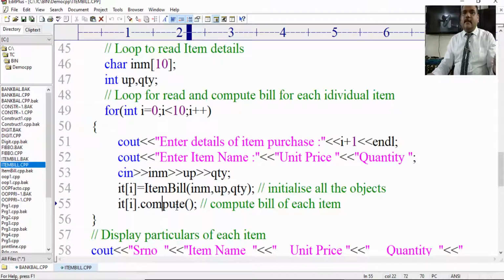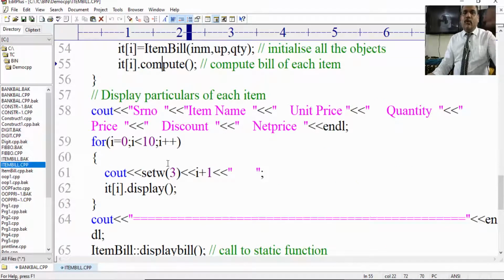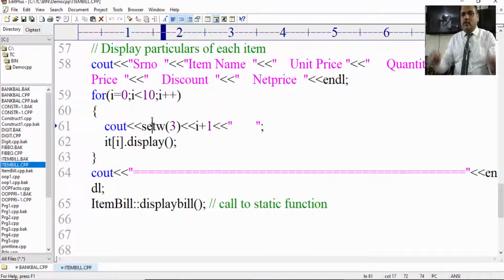And then that computed price is also going to accumulate into the total bill over there. And whatever purchase you did, you're going to print it. So by the title, serial number, and all, you are printing all the bill sort of. The total particulars of serial number 1, the item you buy, the unit price, the quantity, the discount, and net price.